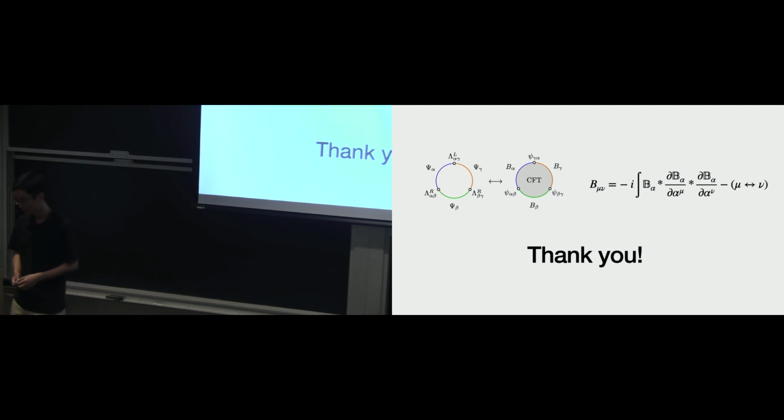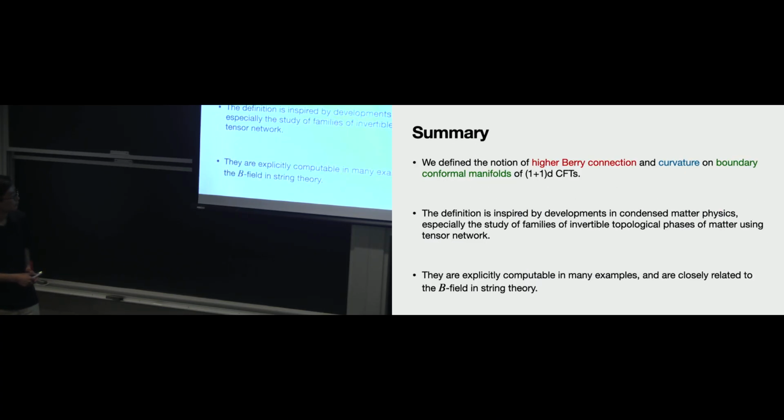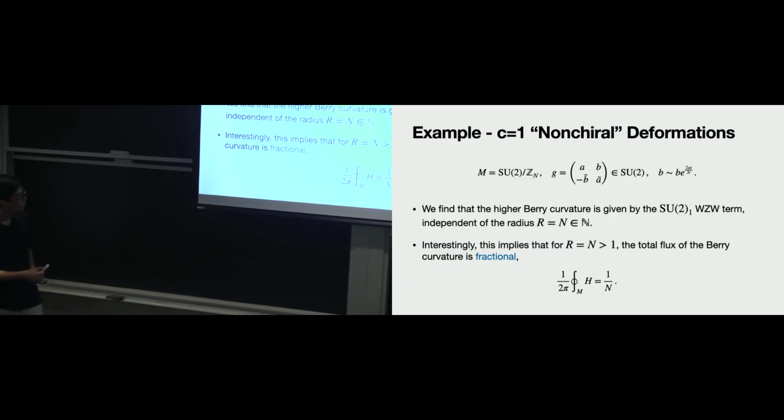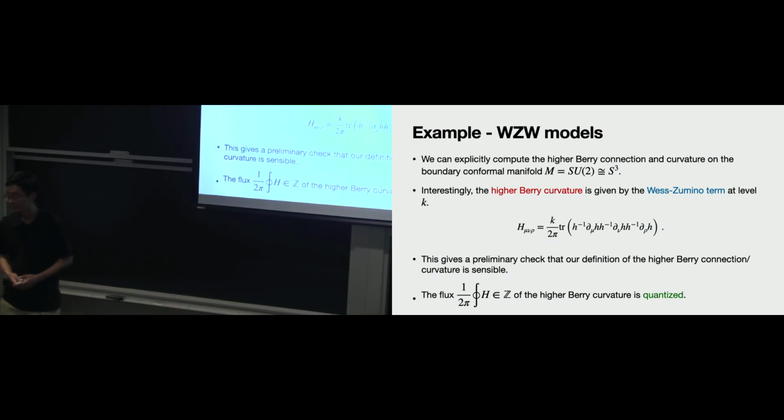Yeah, so for usual Berry connections, we have a notion of a Chern number, which has significance for a theory. I was wondering if there is a notion of a higher Chern number, or other topological constraints, and if you could touch on what kind of significance they have for the theory.